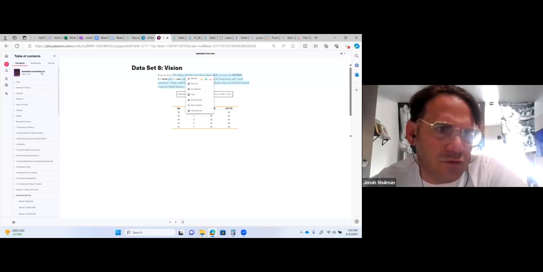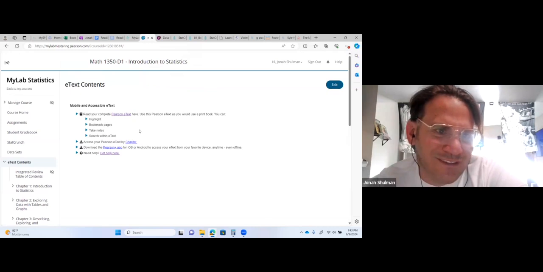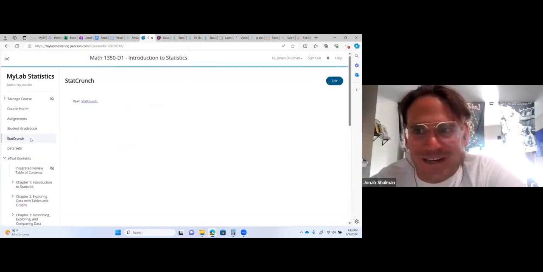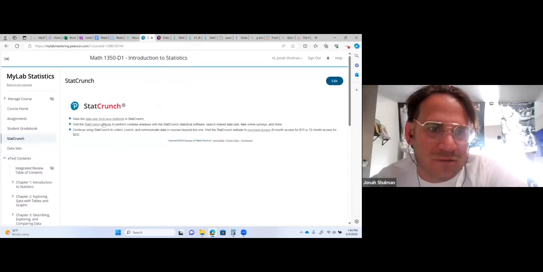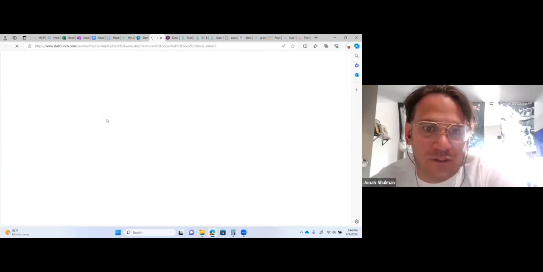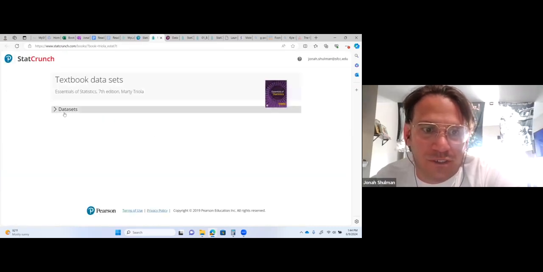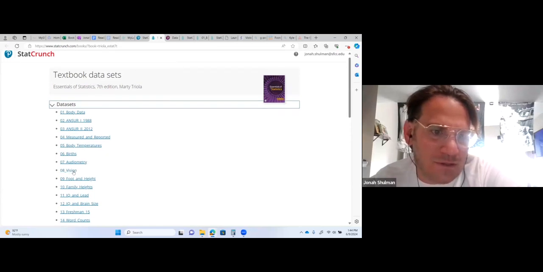we need to go to the stat crunching. I'm going to put this in Excel just because I'm better with Excel, even though I don't use Excel a lot, and I don't really use all these a whole lot. So I'm going to go to Vision, Data Sets. Here's Vision.